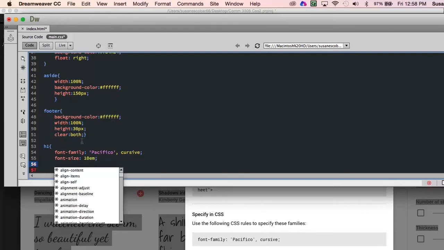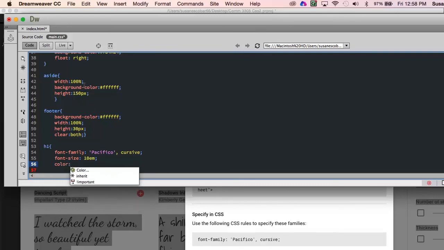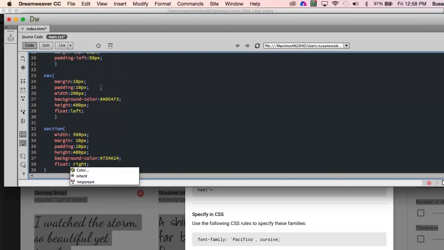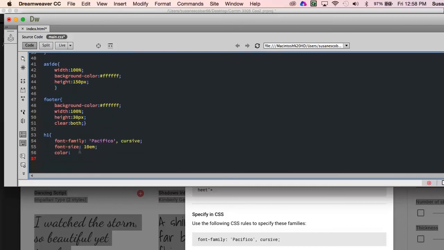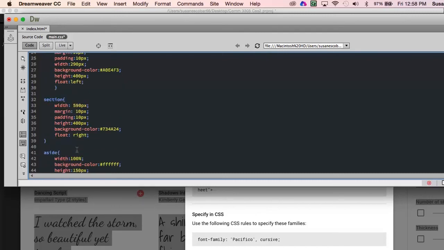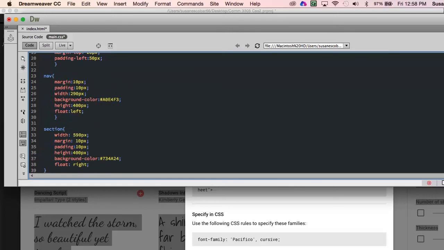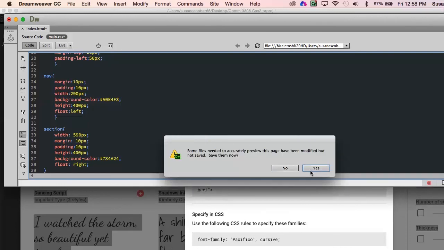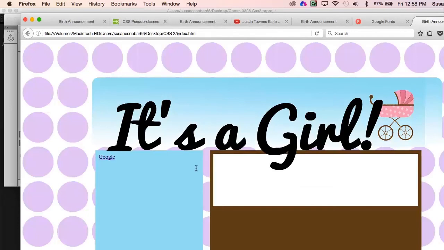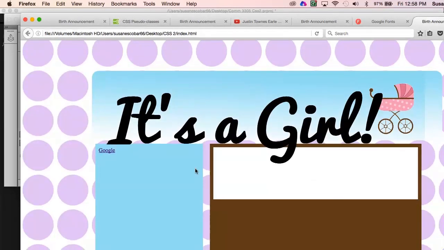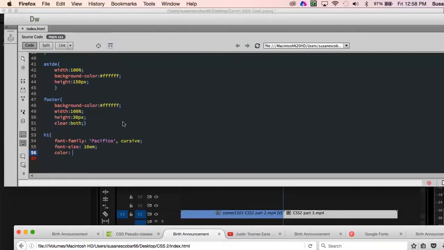So I'm going to go ahead and make that a 10M, and I am going to get that pink color. Trying to think of which one was the pink. I think it was the nav color, right? So I'm going to go ahead and take that. Copy, because that is my palette. Oh, it's blue. I don't want blue. I want pink. Which one was pink? Guess I hadn't used that pink. Let's see if it will let me do it.